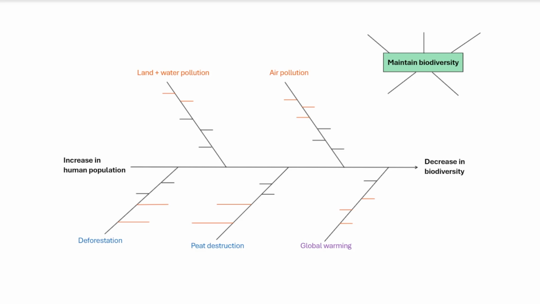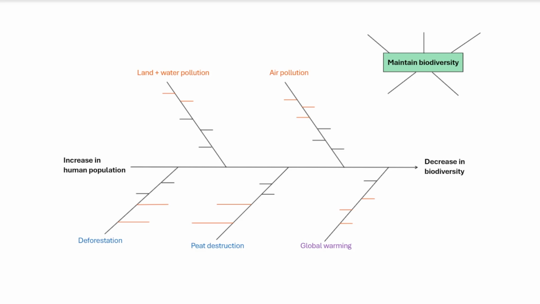In this video, we're going to be looking at biodiversity. In this topic, there's a lot of overlap with GCSE geography, but we're going to be focusing a little bit more on the biological aspect of a lot of these concepts. Fundamentally, it hangs on one concept: we now have a massive increase in the human population, and because of this increase, we have led to a decrease in the biodiversity of the planet.